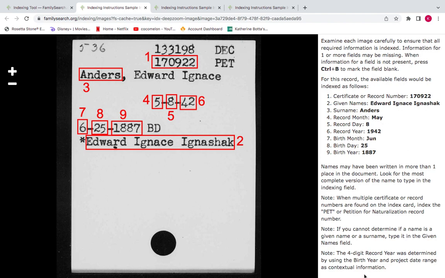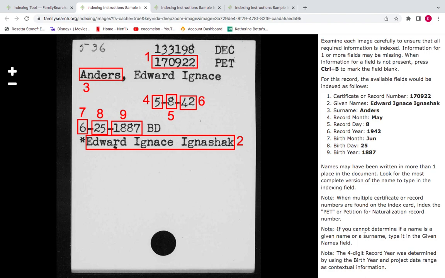As they say here, names may have been written in more than one place in the document. Look for the most complete version of the name to type in the indexing field. That's what they did by finding this. And then the surname Andrews, you have your month, date, year, your birthday, month, date, year, and again they got those first 2 digits from contextual information.